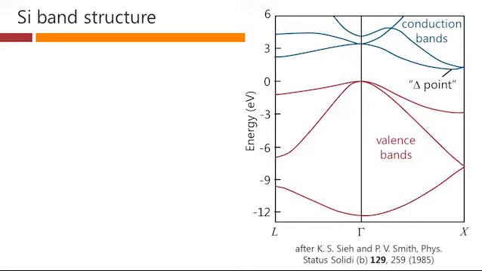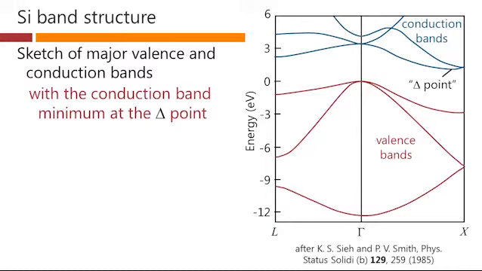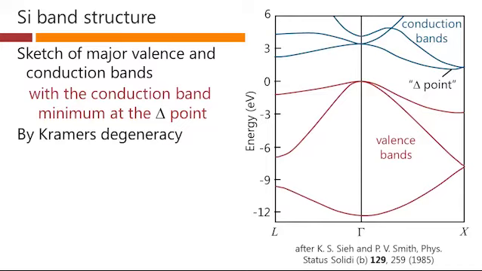So here, for example, is a calculated band structure for silicon. And you see various different bands here. These are the ones that are most interesting in the structure of silicon. And silicon, as we said earlier on, is an indirect gap material. So the minimum in the conduction band is out here, along this so-called X direction from the gamma point, although it's not actually right at the edge. The lowest point is somewhat in from the edge, and this is sometimes called the delta point in silicon. So this is a sketch of these major valence and conduction bands in silicon. As I said, the conduction band has its minimum at this delta point, as it's called.